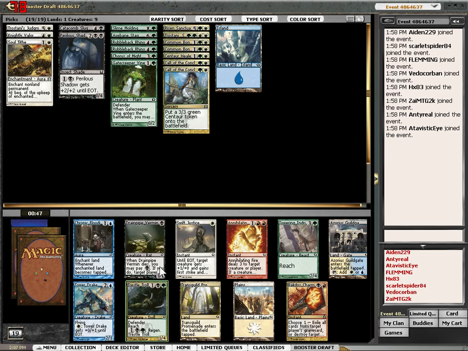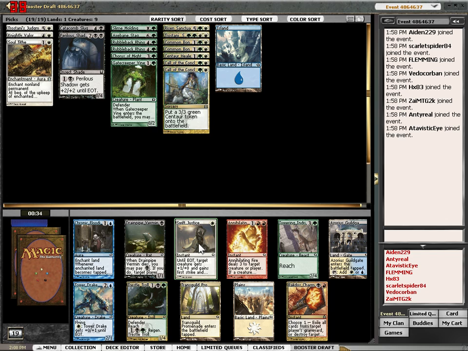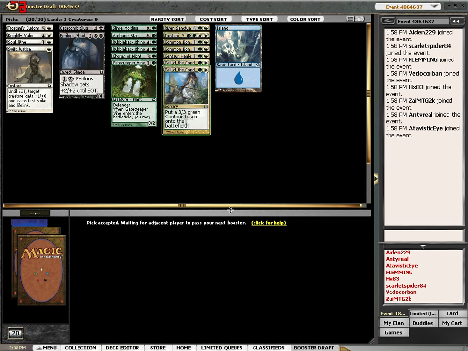Okay, Trestle Troll. 1/1 first strike, and I think Lifelink. Yeah, that's not a bad instant. That's another 1-for-1 usually, but you also get the Lifelink out of it. No one took Annihilating Fire yet either. I don't know what colors these guys are playing. I guess only like 3 or 4 cards have been taken, so they might not be playing red. Moving on.